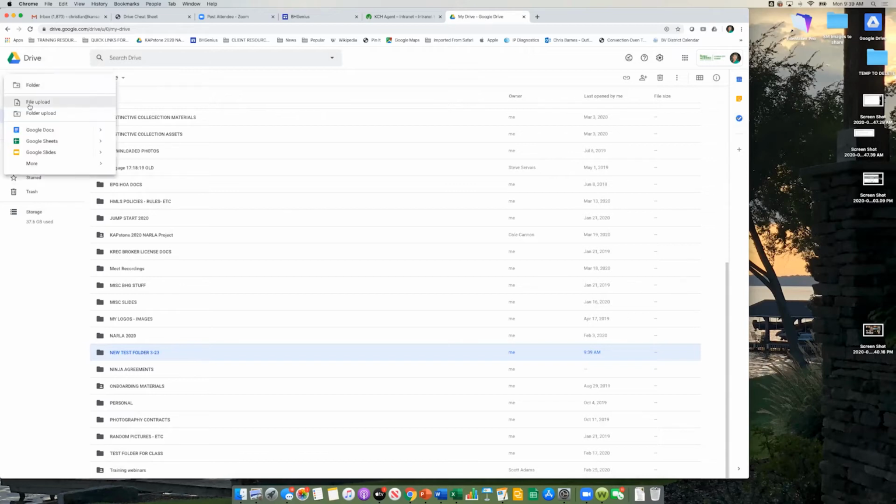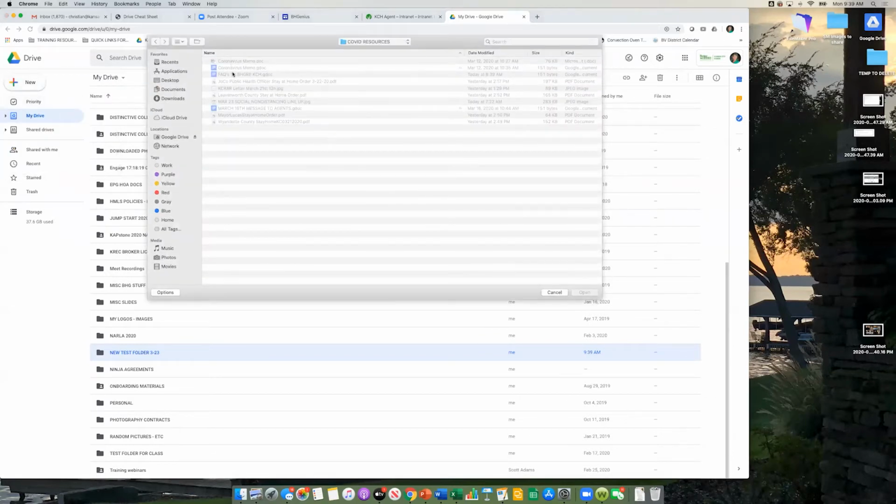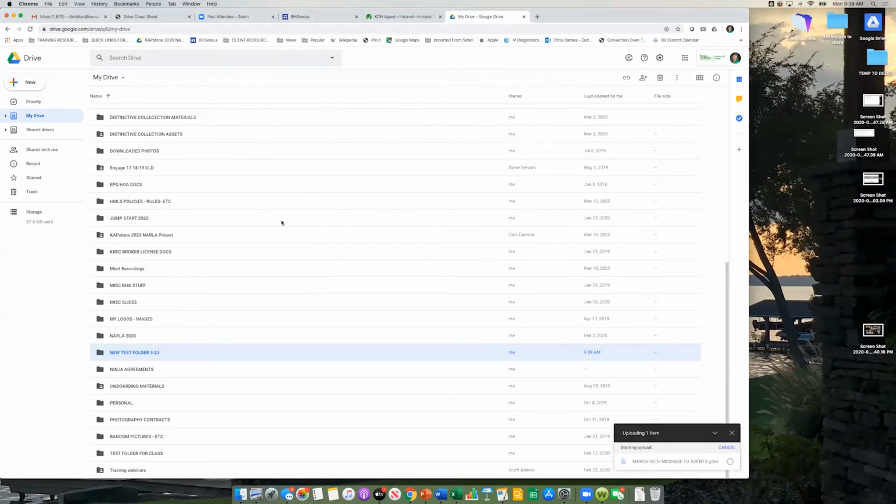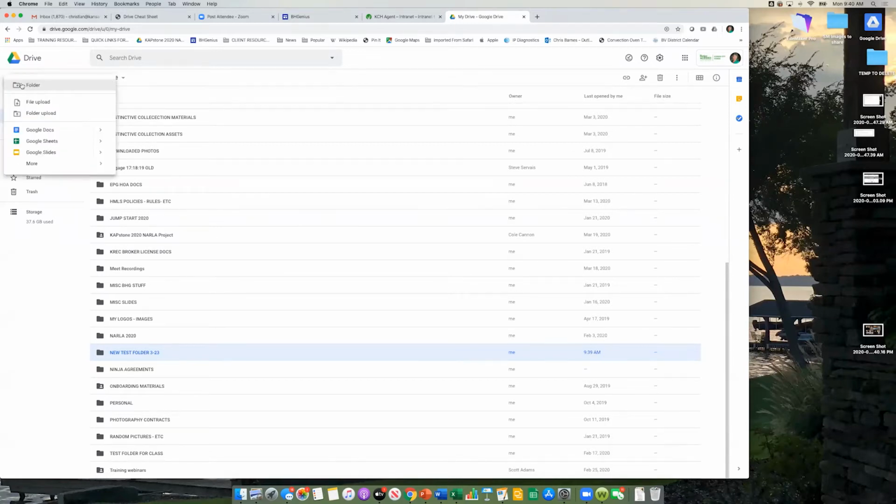Also in the add menu is a file upload. If you want to upload a single file, you'd click on that and select the single file from your computer. We'll just upload this one. Maybe we'll do that, upload. Right down here, it's telling me that, oh good, the file failed to load. That's awesome. Typically that works like a charm. Hopefully it'll work better for you.